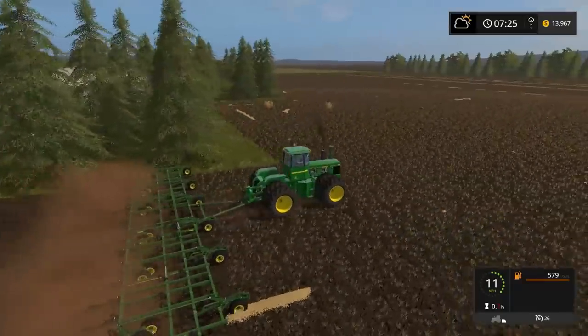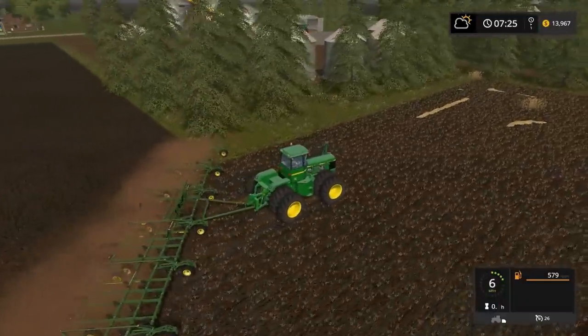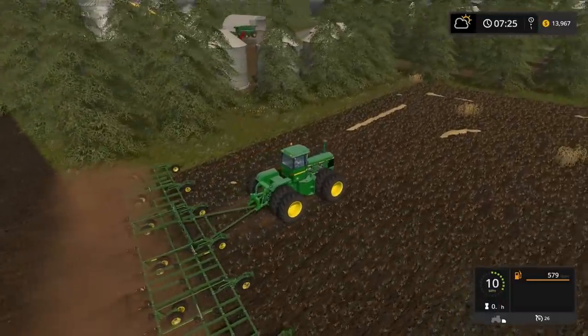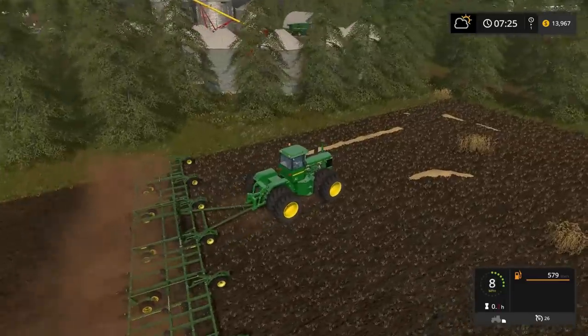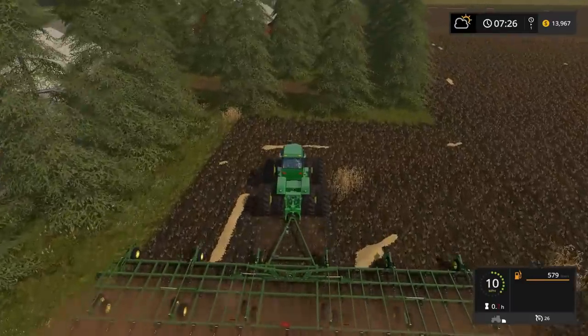I could probably just knock out this field by myself quick. And so I get a better yield if I cultivate it right. Like in real life, obviously you cultivate it always before, but in the game, do they give you a better yield? Is that what they do? Instead of just going and planting? Okay, that's what I was wondering.